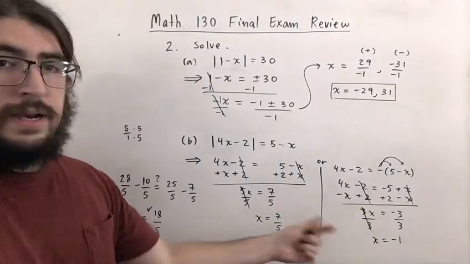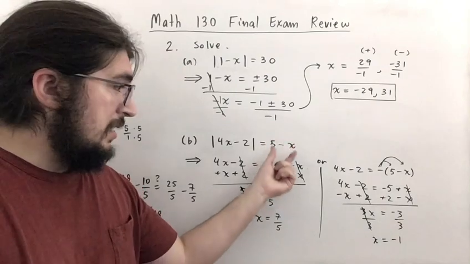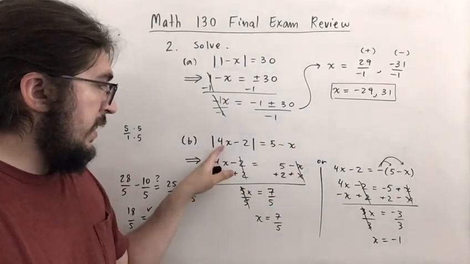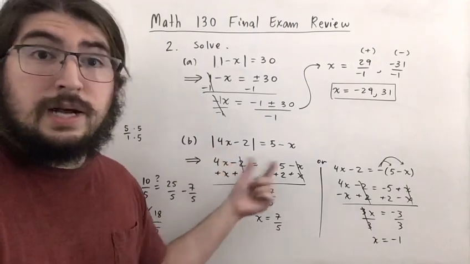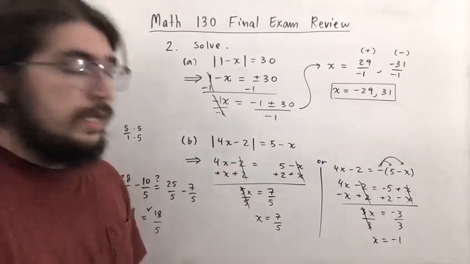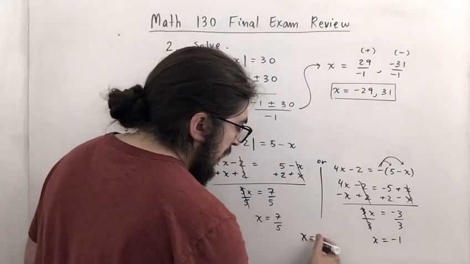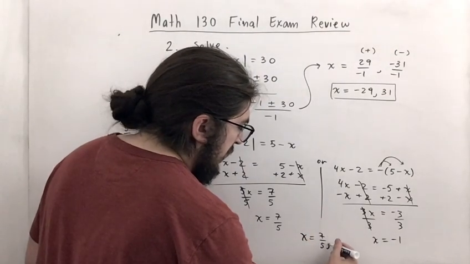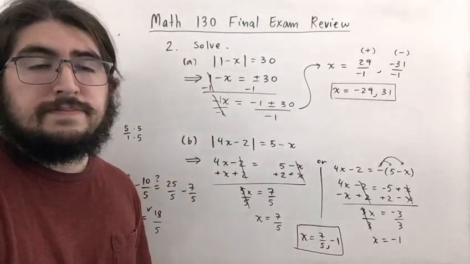Now, negative 1, 5 minus negative 1, that's a double negative, so that's 5 plus 1, so that's 6 on this side. Plug a negative 1 here, you get negative 4 minus 2, that's negative 6 as well. The absolute value of that is positive 6, so it actually does check out. So they both work, so I'm going to write my answer as a comma-separated list. X equals 7 over 5, comma, negative 1. Fantastic. So now let's move on to number 3.